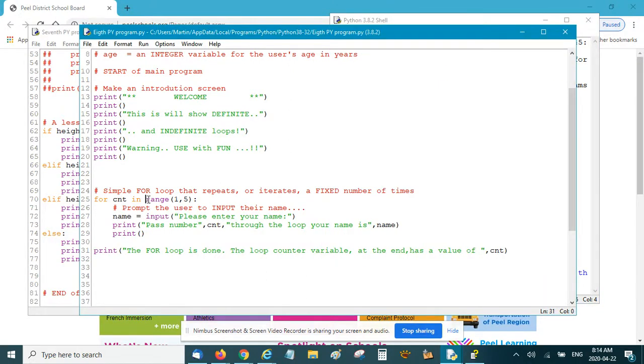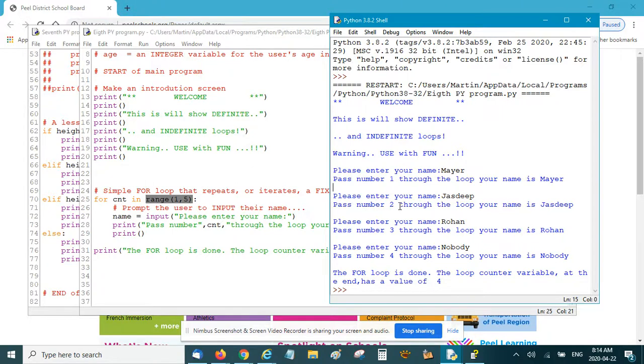When you first look at this, you expect it to go 1, 2, 3, 4, 5. When in fact, it doesn't do that. 1, 2, 3, 4, and then it's done. It never gets to the value 5. It's a bit of a weird exception thing the way Python handles it, but that's what it is.